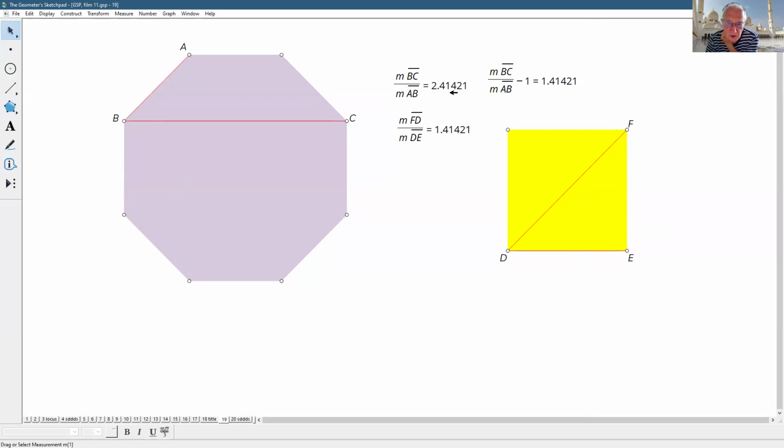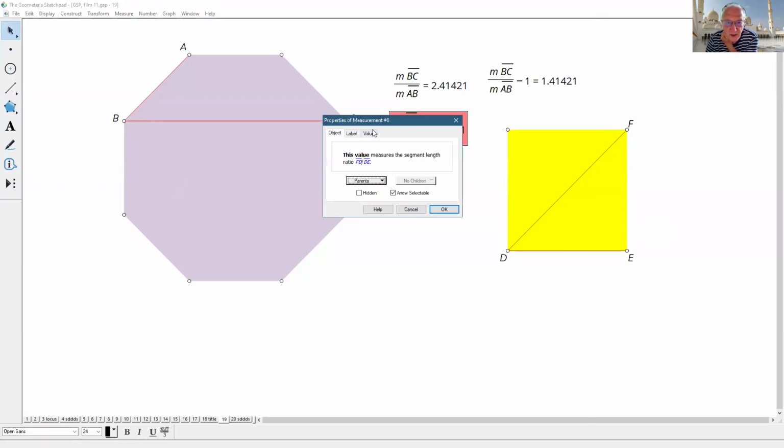Sketchpad is fooling a bit here because it's showing just a finite number, but this is an irrational number, so there are many digits. In Sketchpad you can always go to properties and see what kind of value you can get.